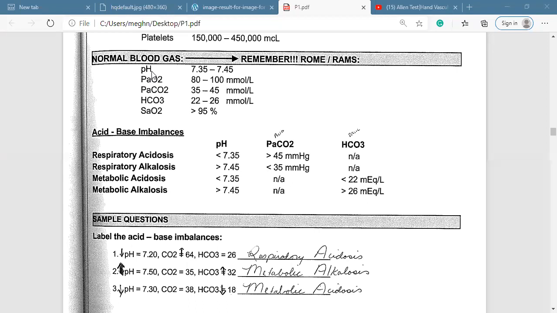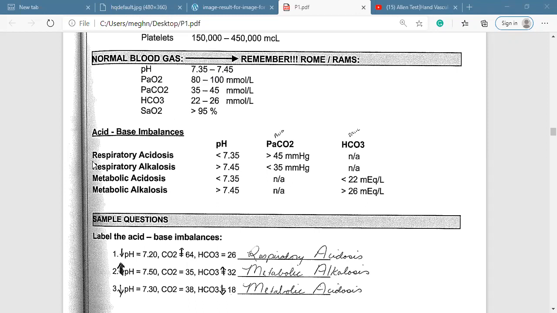I'm going to go back up there first. So here I told you when we look at the pH, 7.35 to 7.45, rule number one: in the NCLEX board, if it is too hard, sometimes they give you a number for pH, a number for carbon dioxide, and a number for bicarbonate ion. Keep it in mind. When pH is less than 7.35, it is always acidic. If the pH is more than 7.45, it is alkaline.